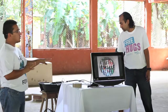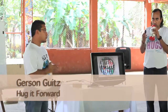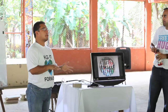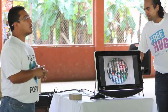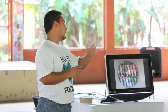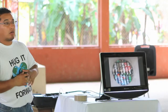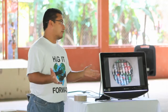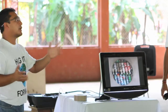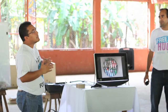However, the construction complies with international rules of construction. That's the first thing. And then the other thing, in Guatemala, basically you don't need a permit to build a school, because you can use any kind of material to build a school. Like Henaal was saying a few minutes ago, people in communities use whatever resources they have for a school. So for us, I think when Hug It Forward started, because I started 8 months ago with them, I don't think they needed some sort of a permit, so it was easier.